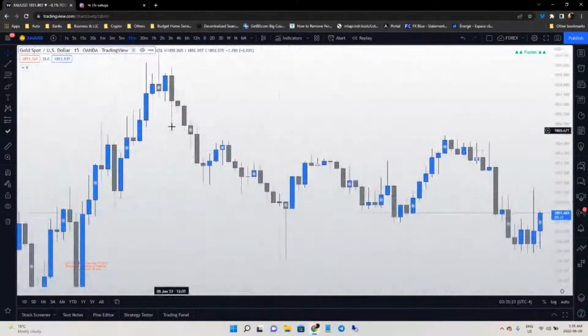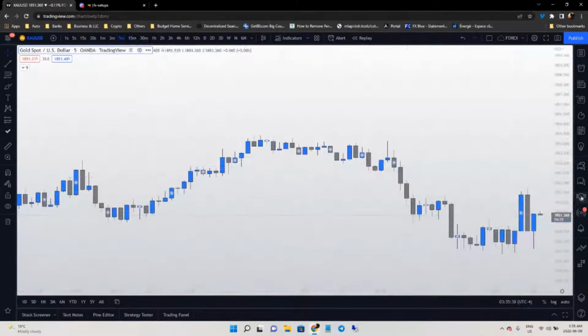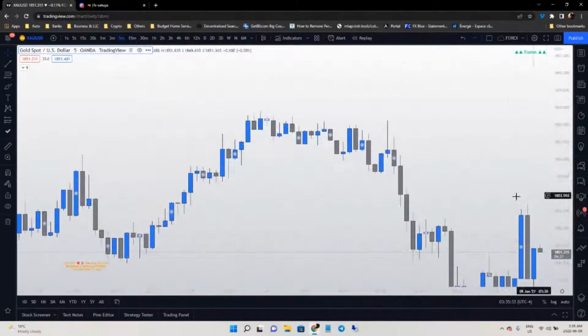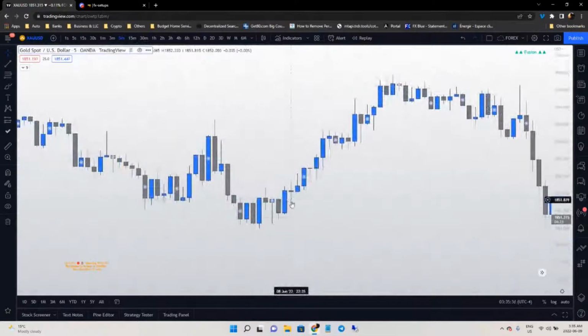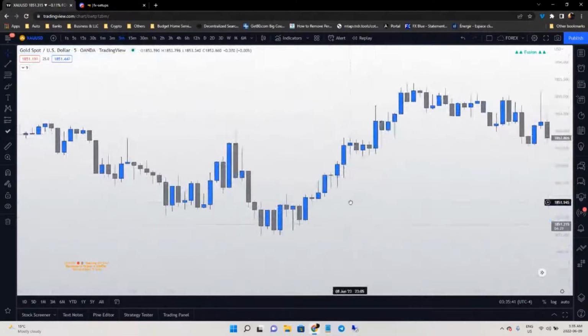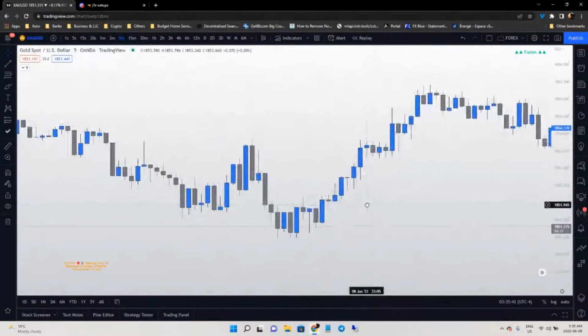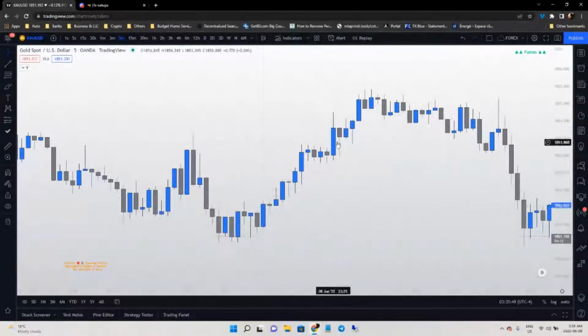But I would highly suggest you trade it on the lower time frame. The 15 and even the 5 minute will be an ideal time frame to trade gold, because you could still take those types of moves. Every time that I see those setups, I know they have to fill it up.